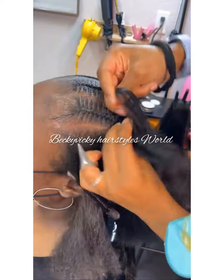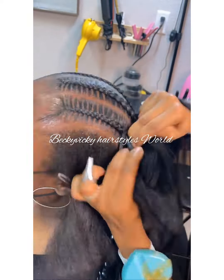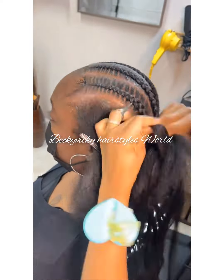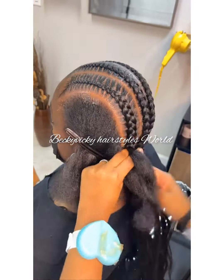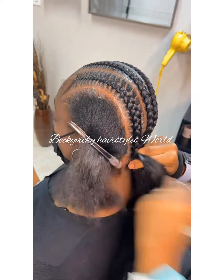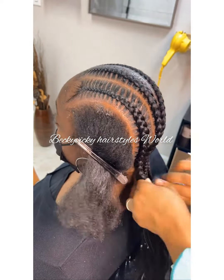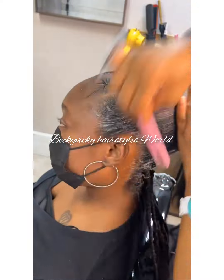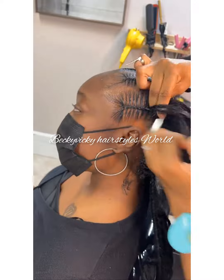You are going to be seeing different types of cutting of your stitch braids. A lot of people like to use their artificial finger to cut it while others like a comb. If you are the type that doesn't like using a comb, get artificial nails or long natural nails — that is very good. Also, you are going to see how to apply gel when cutting your path. Apply enough gel at the side to smooth the hair, then pattern it before braiding.